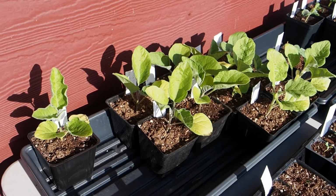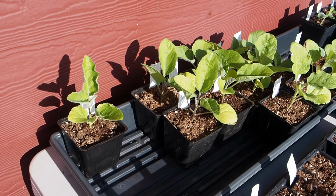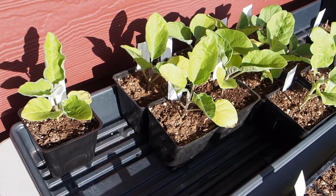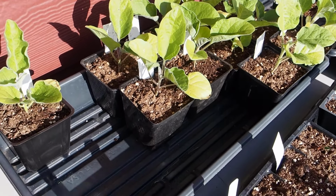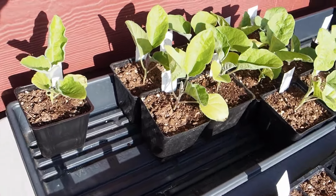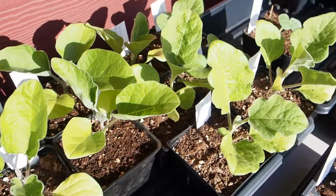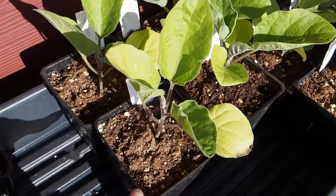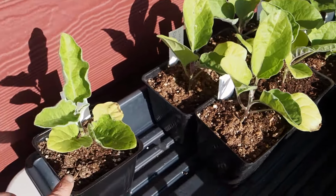Now, the last few years, I sold out of eggplant really quickly, so it's not something that I really grow much of, so that's why I don't typically plant a lot. But I know a lot of people do like it, so I decided to plant lots of extras this year, so I still have a bunch of them left. I may have started too many, but I'll probably have some to donate. The first ones to go were the purple long eggplants, and the last one to go is the white eggplant. So I've got 6 of the white ones left, and then I've got 4 of these ones called Little Finger. And I just have 1 of the purple left.